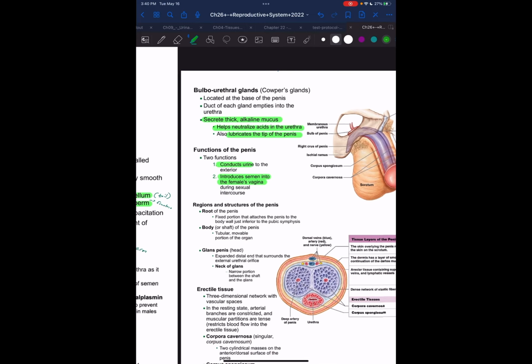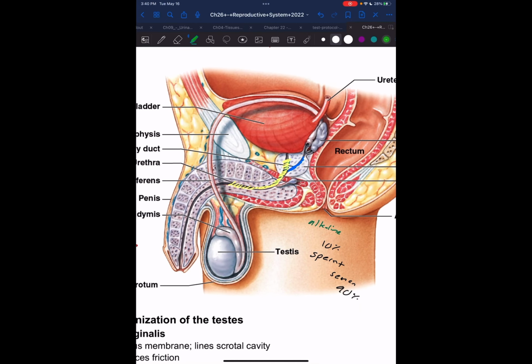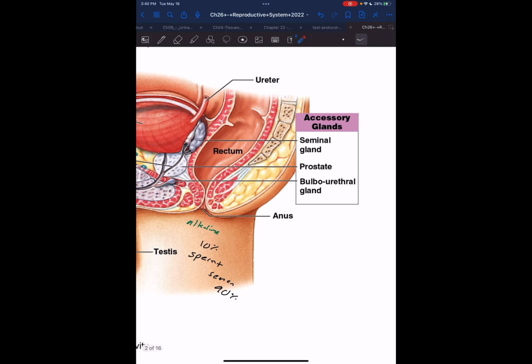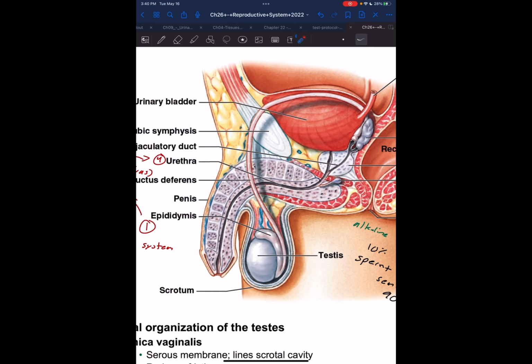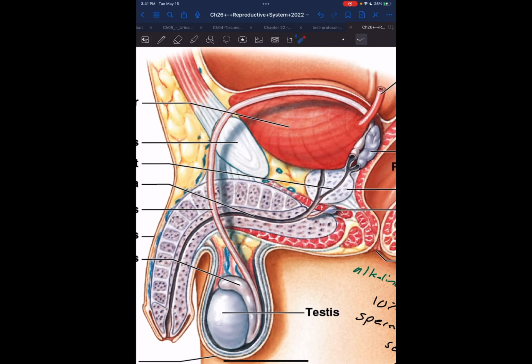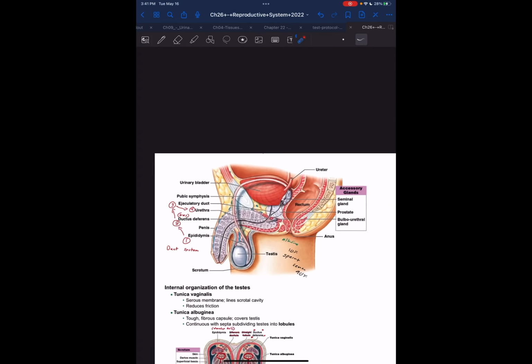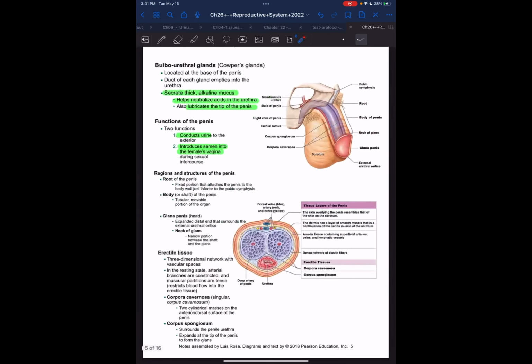Now, as we go a little bit further out, that's everything that's small that matters for our journey out, right? We started here. We had left off here. We're here traveling through the prostate. We now made it through the urethra. And now here you can see the bulbourethral gland. This also used to be called Cowper's gland. You may see that in your medical textbooks in your next advanced professional school. And again, it secretes that alkaline substance to protect from acidity, just like the prostate. And it also lubricates the tip of the penis.